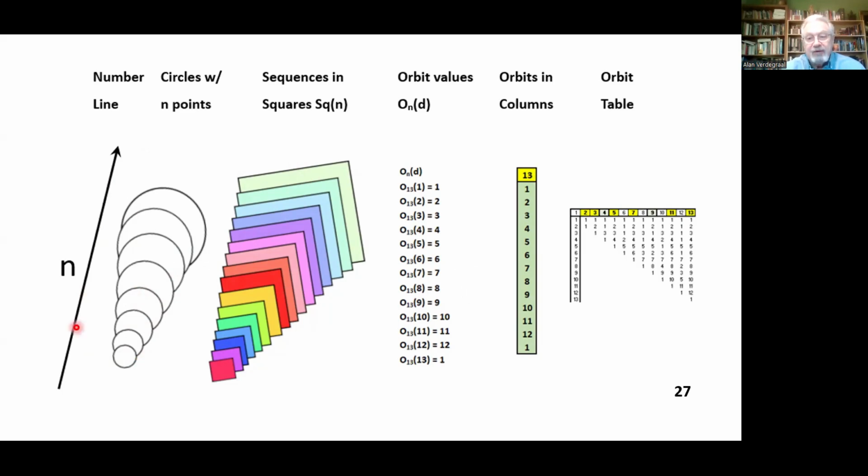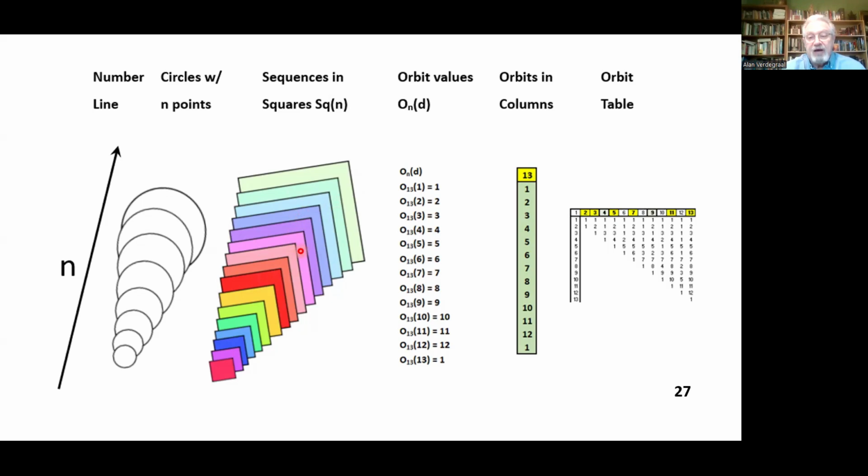We have seen how, starting with the number line, we can create these unique entities, circle surrounded by a set of points, and number them from 1 to n. And these represent each number separately as unique entities. And by using a child's game best left to computers, we can generate a set of distinct sequences that we put into these square arrays. We can determine the primality of any one of these numbers just by searching for ones within a small section of the array. We can also look for shadow patterns for n minus 1 and n plus 1 to determine their primality without even examining n minus 1 or n plus 1.